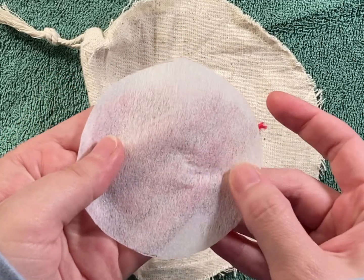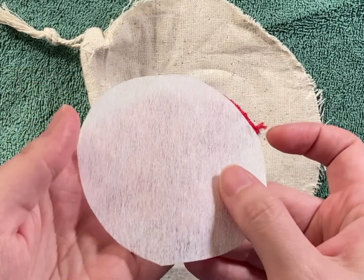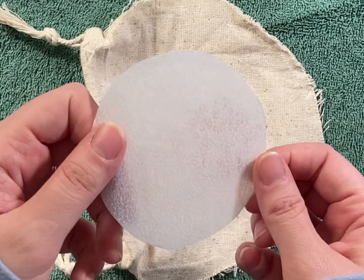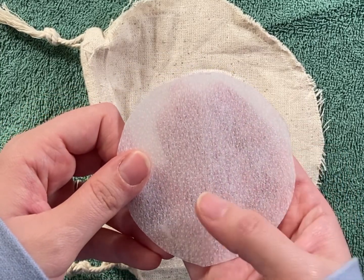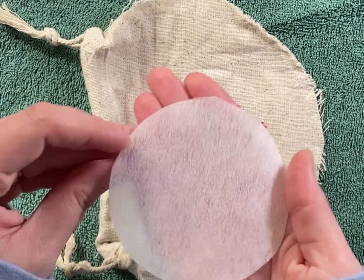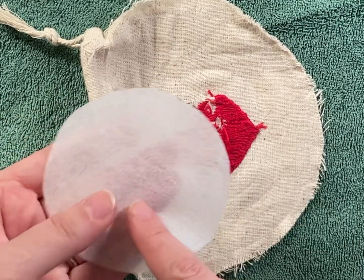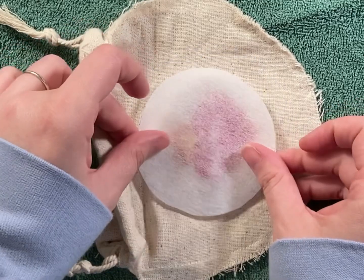Now this is my backing. It's included with the embroidery kits. You want to find the side that's rough. So one side is going to be smooth and the other side is rough. The rough side, which also has little tiny circles, is the side that has the glue on it. So that's the side that you want sticking to your embroidery. And the side that's smooth will be the side that's on the top.